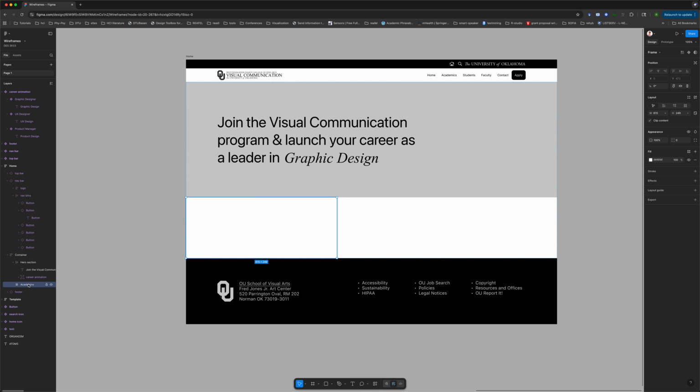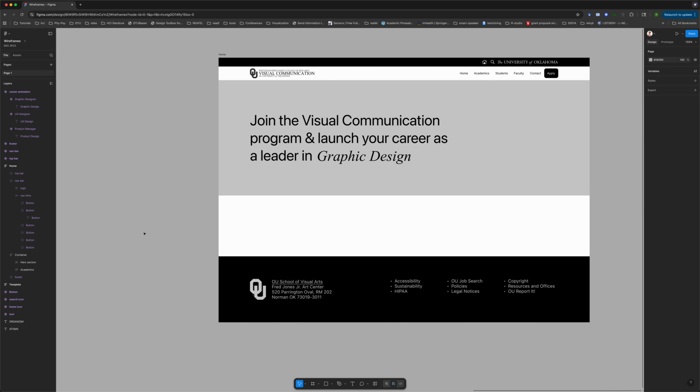Okay, I have that. I'm gonna add auto layout to this, and fill container. There you go. Now, I also need to add padding. Hold on, where is the padding? Yes, there you go. All right, so padding is added. Within this section, I want to have two cards showing graduate program and master's program in visual communication. All right, so that's the idea here.